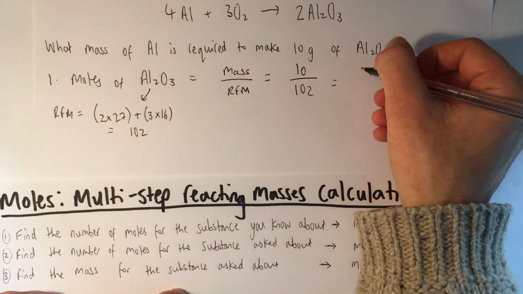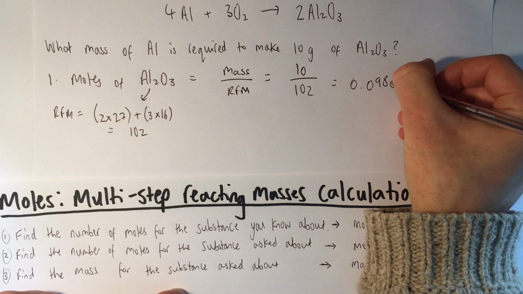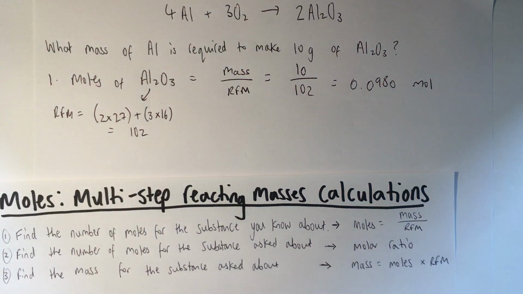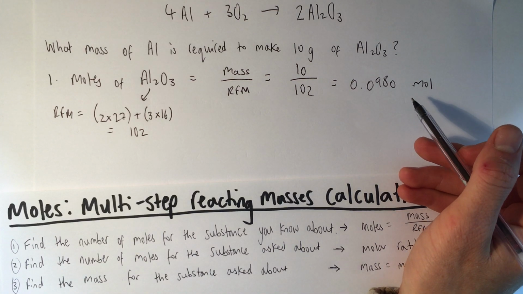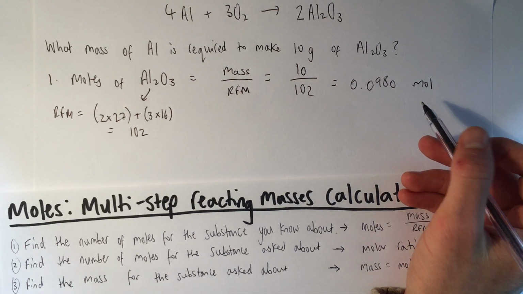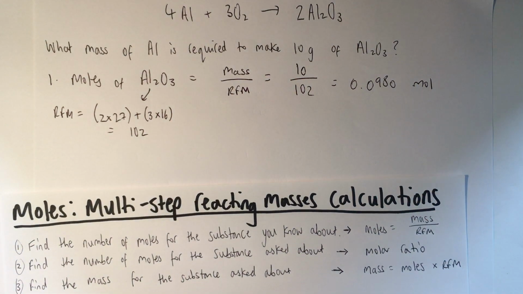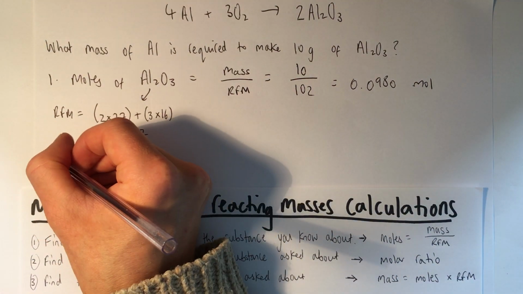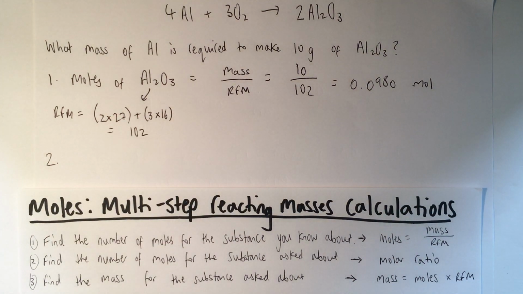So that gives us 0.0980 moles. Okay, it gives us a slightly longer number. So I'm going to keep that longer number in the calculator. I'm going to write that slightly simpler number down for the sake of showing my steps, but I'm going to use the longer number that I've kept in my calculator. I only round things at the very end of the calculation.